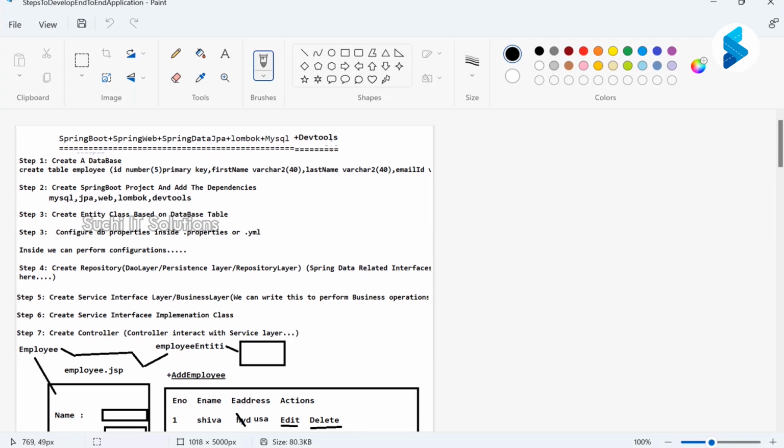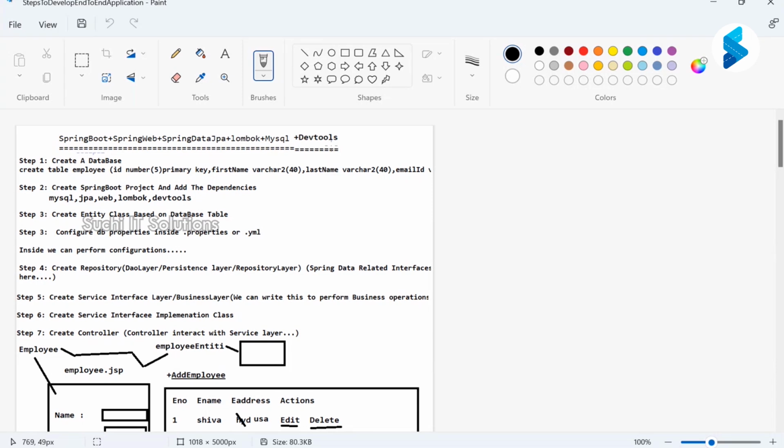Now let me try to work in a different manner here. While working with this application, we are going to use Bootstrap. The next step, we are even going to use jQuery pagination. So how to work on this one? Let me show how to add this step by step.